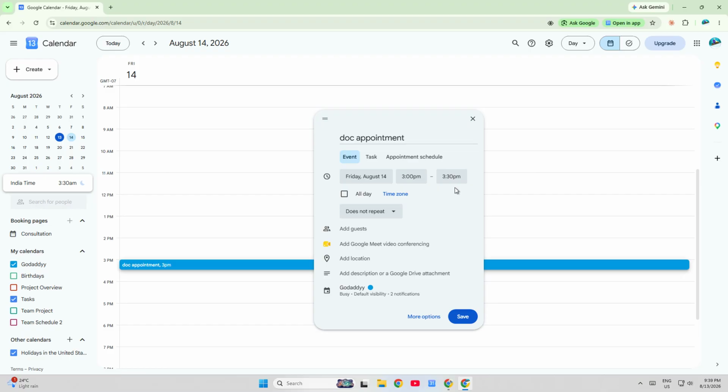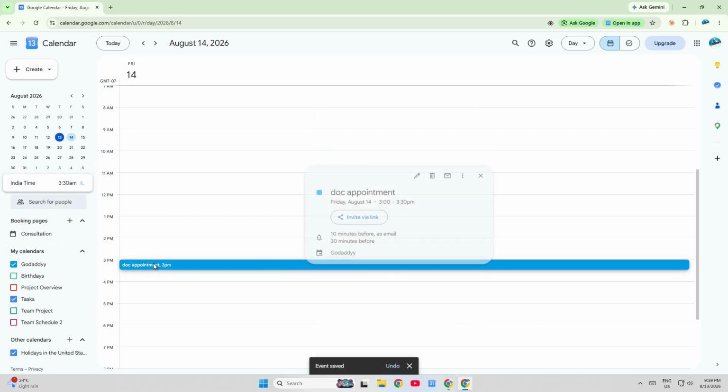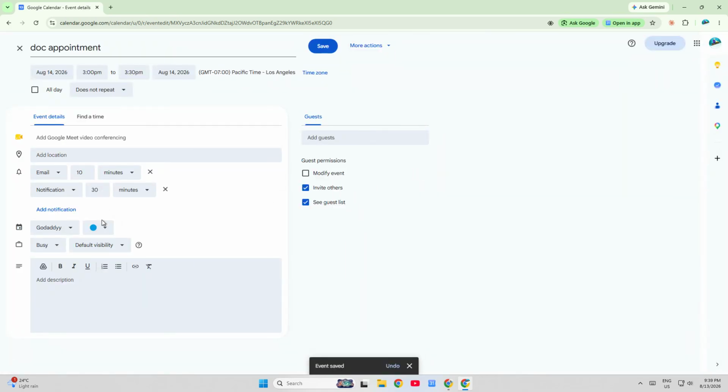Once your event is created, you can begin organizing it visually using different colors. Color coding is one of the best ways to make your calendar easier to read. For example, you could use one color for work, another for personal events, another for health and fitness, and another for family or school. That way, when you look at your calendar, you can instantly tell what type of activity you're dealing with. To change the color, open the event and look for the color options or the calendar settings. Pick a system that makes sense to you and stay consistent with it.